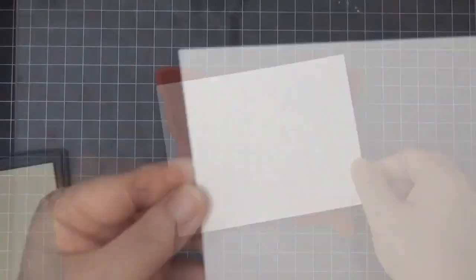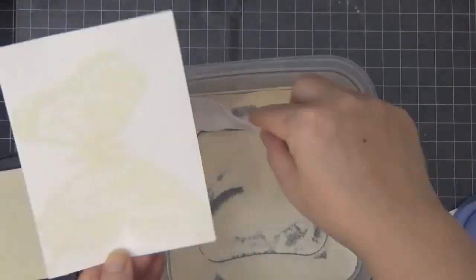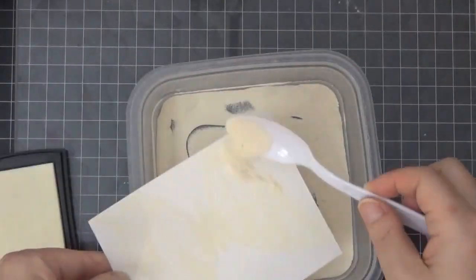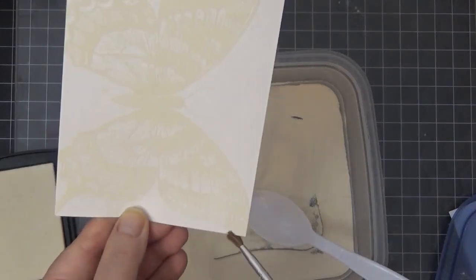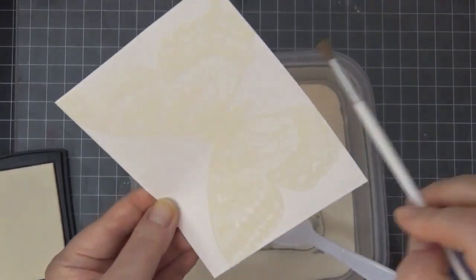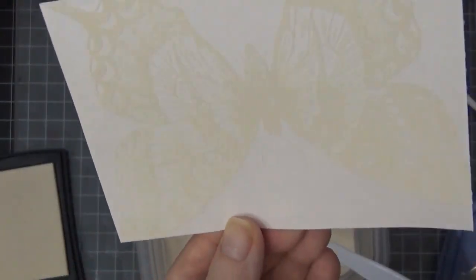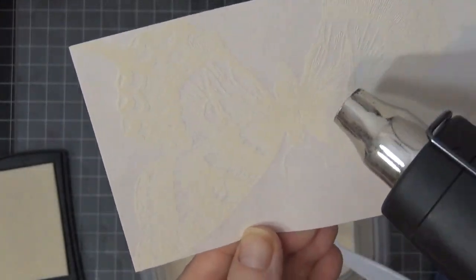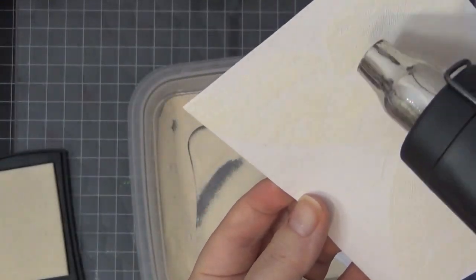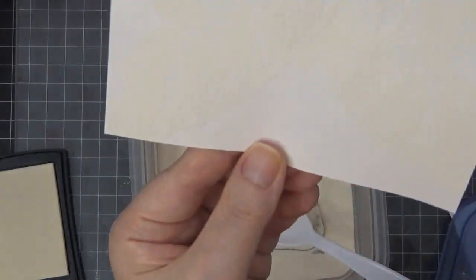This is a very detailed stamp, so I chose one detailed stamp, and the other stamp is going to have a different look to it. So I'm putting the white embossing powder here onto the butterfly that we stamped using the sticky ink. And now I'm going to heat set it, melting the white embossing powder. Make sure your heat gun is really hot, it creates less warping.